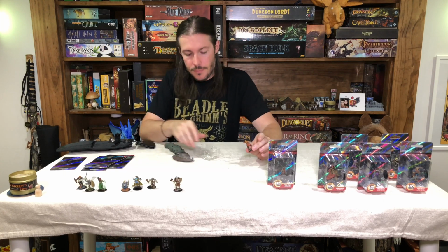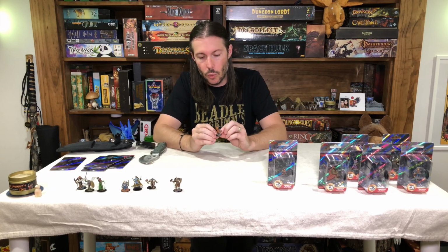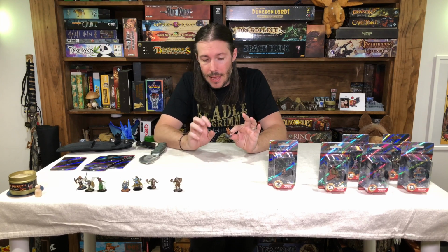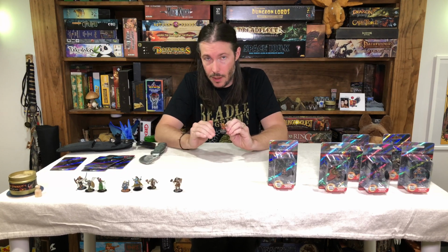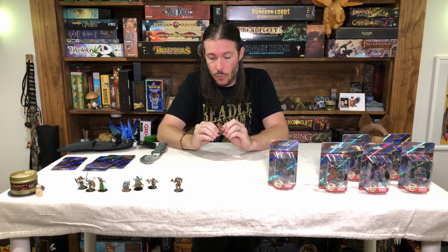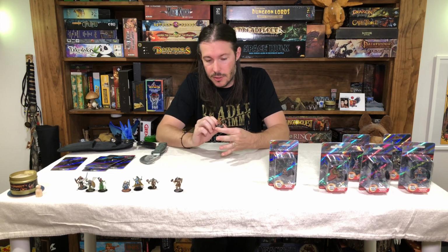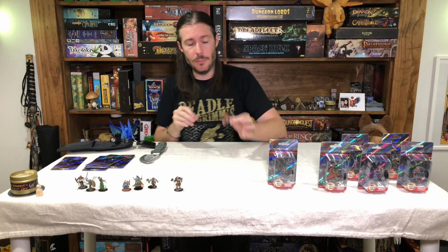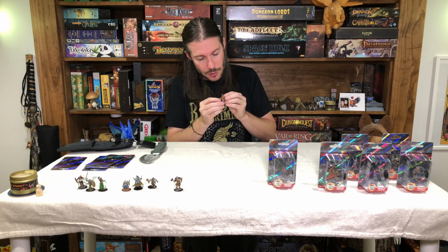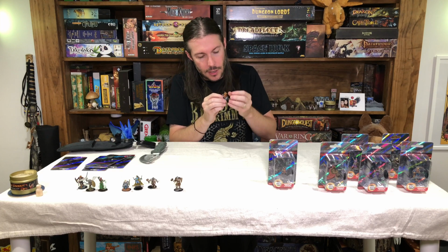So team, I think the big learn here on these is just the richness to the paint color and the coating of the paint. That's what I'm seeing, that they're really going a step beyond above what you're finding in the blind box standard boxes of these miniatures. The actual richness of the paint is definitely a step above. Although they're pretty good in those blind boxes, there's definitely a difference in the way that the satin browns and the curing of these paints. It's definitely a step above.